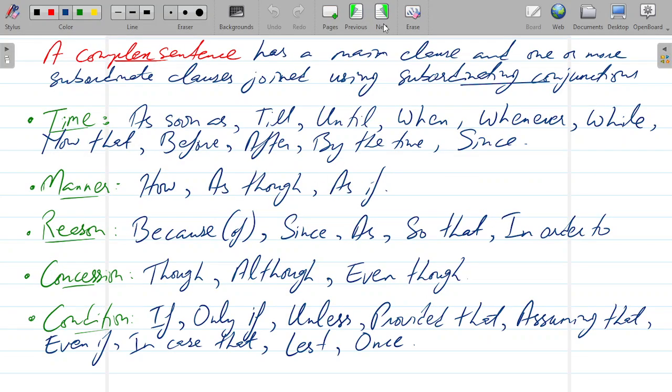And then we went over all the subordinate conjunctions. Again, I say all these subordinate conjunctions, but they're not all of them. I haven't listed all of them. There are many, many that you will experience as you interact with the English language. But these are some of the widely used ones, or the major ones, or the common ones, or whatever tag you want to give them.